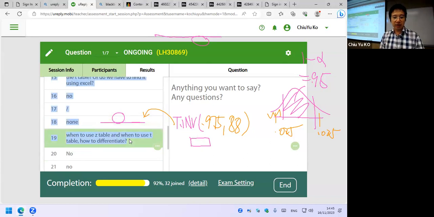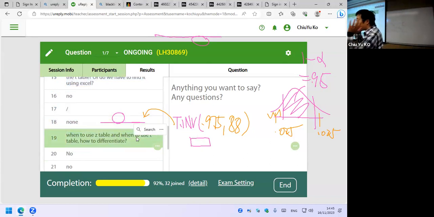So when to use Z or T is very simple. If we know the population variance, we use Z, because we don't need to go further. But if you don't know the population variance sigma, we use the sample variance S, and then it's T. That is the only difference. We know sigma, Z. We don't know sigma, T. And as we know, most of the time we don't know sigma, so in your applications, most of the time you just use T.